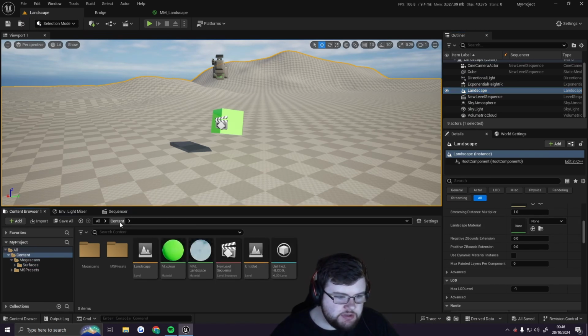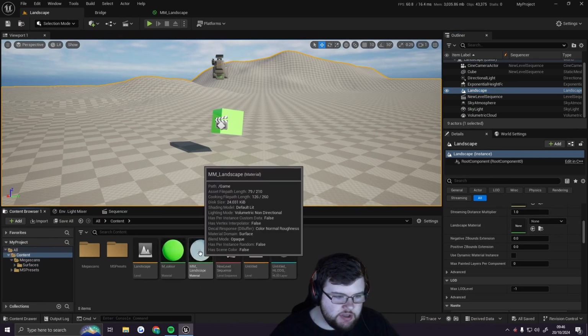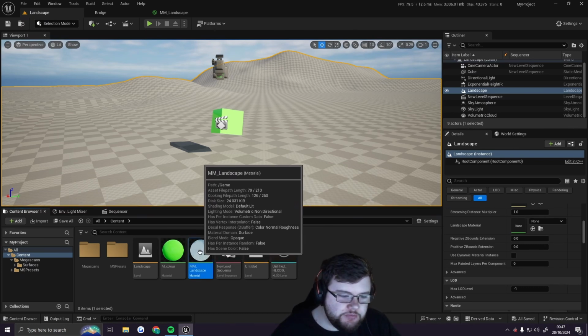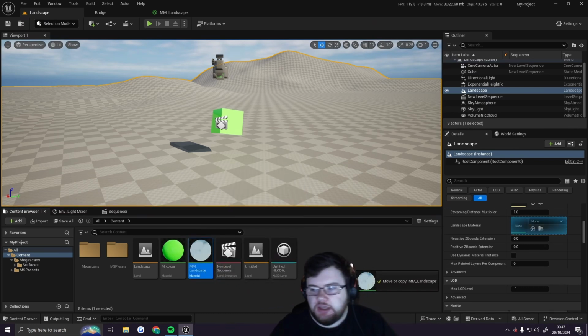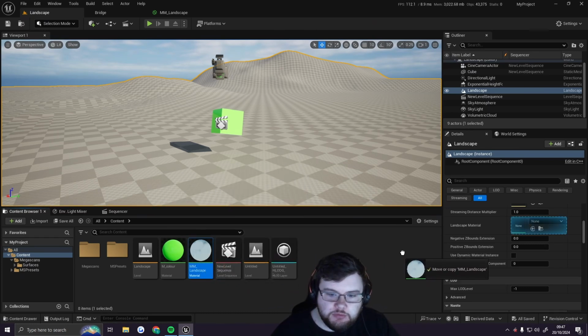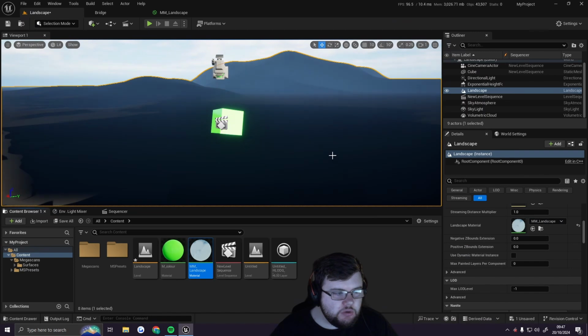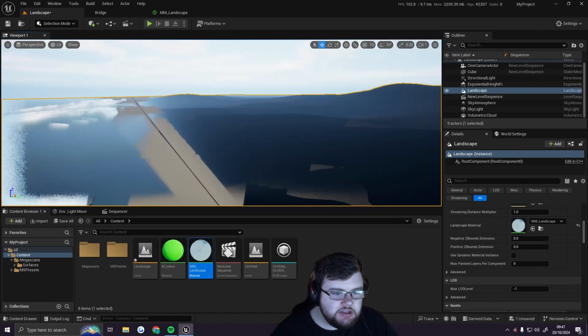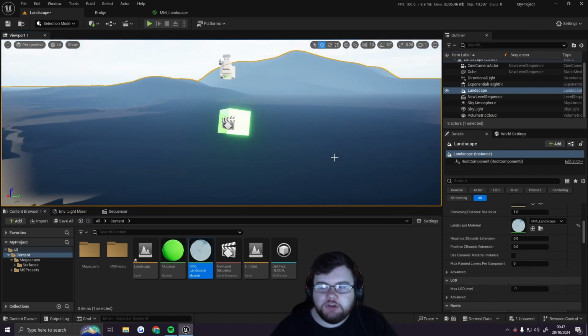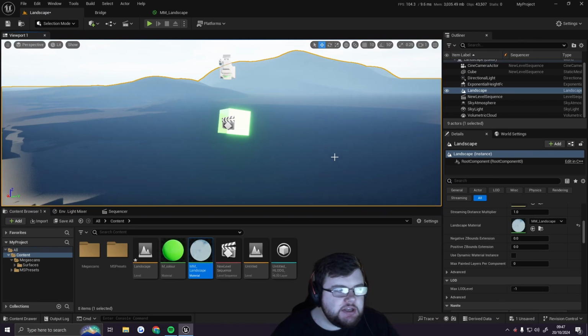So if I go back to my content folder where I created it, so right here, it looks a bit weird, and it's going to look like everything is broken when we apply it. It's supposed to look like that, I promise. So if we drag, and we'll see, it highlights in blue again to tell us where we can put it, and we drop it into the landscape material, everything should go black. There we go, and a weird sense of shiny and glitchy. Now, we're not going to look at that too much because it is really weird.